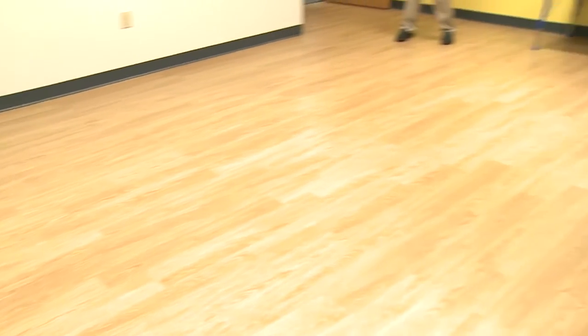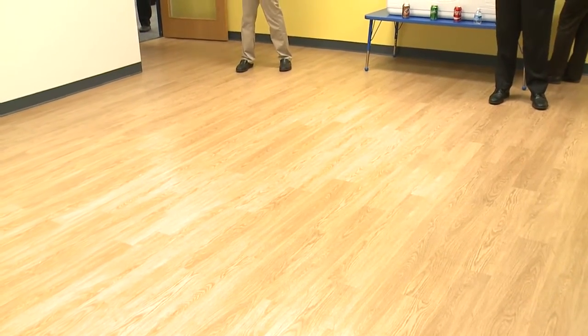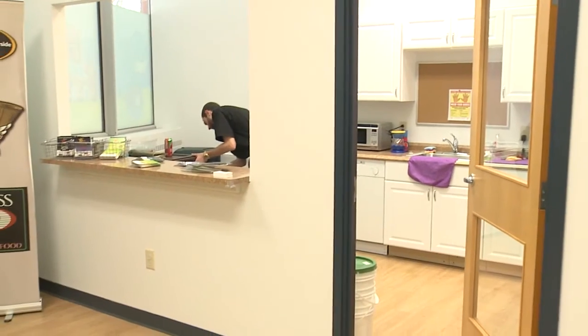This is our multi-purpose room and also our lunchroom area. This is what we'll use for our indoor play space until we have a proper outside space, which we hope to work out real soon. But we'll use this for our lunchroom, messy art projects and all that kind of stuff, since we have tile on the floor, no carpet. We also have a small kitchenette where we can reheat food and prepare lunches for kids.